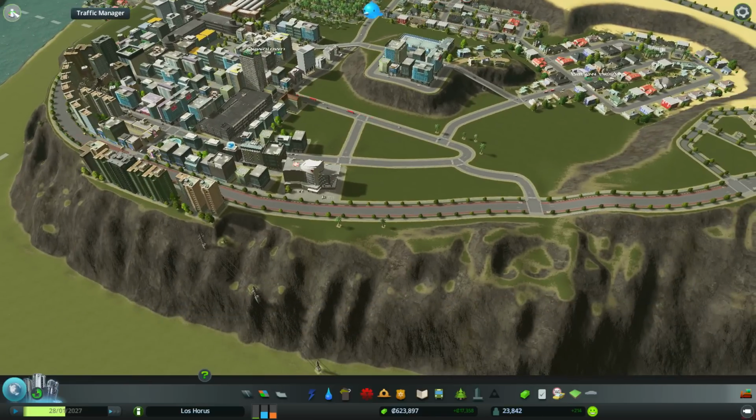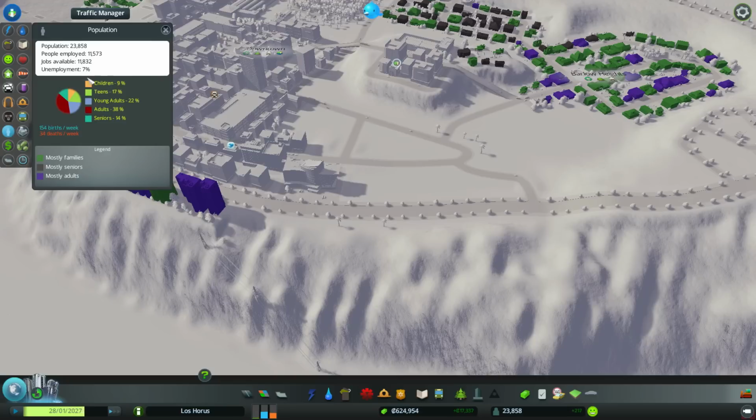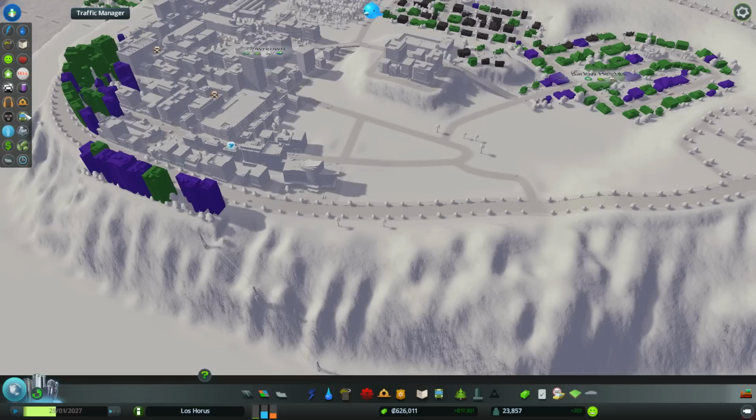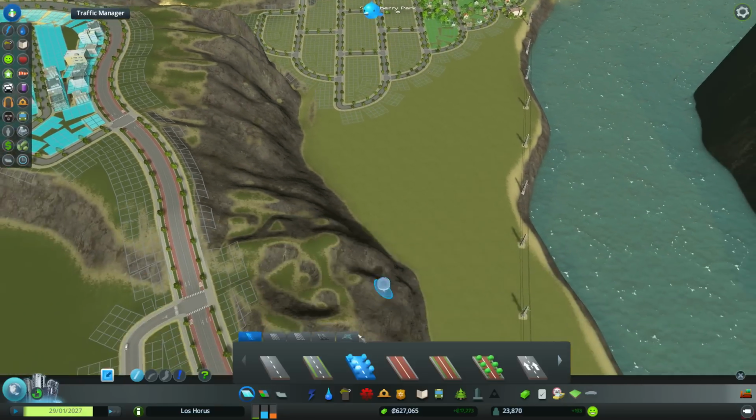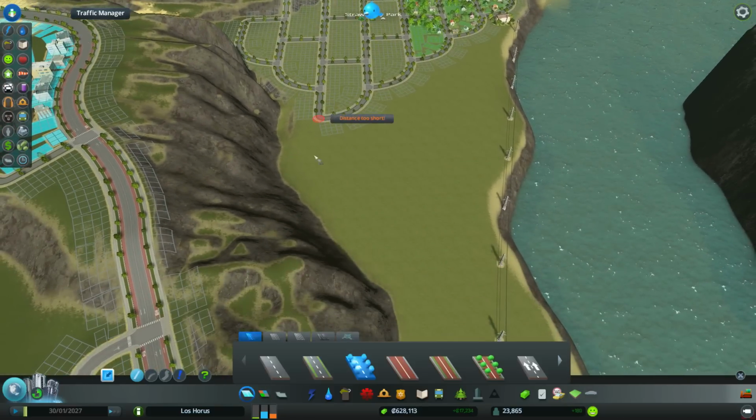Let's look at population for a second. We have not many more jobs available than there are people, so we do have some unemployment going on. Okay, that is indeed interesting to know.